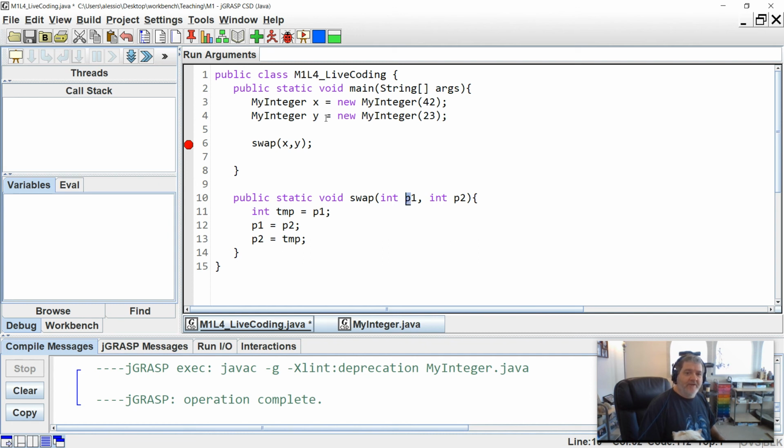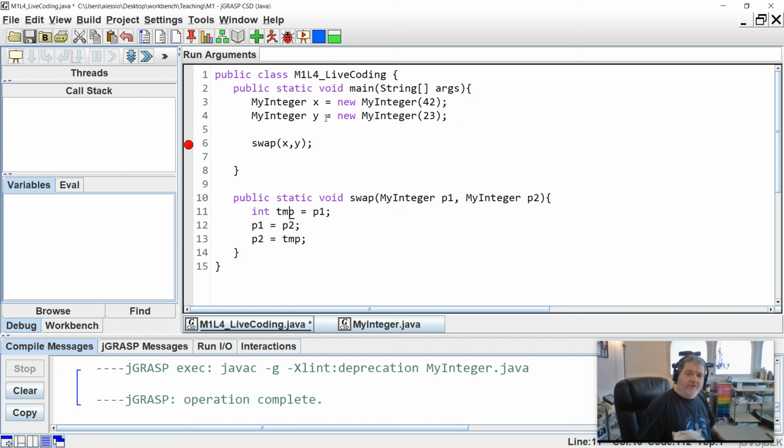So I'm not done yet with my transformation. I need to adapt my method so that it takes instead a myInteger reference as P1, and a myInteger reference as P2. And then here, again, I'm going to have to modify the code to actually use the features of my new class.